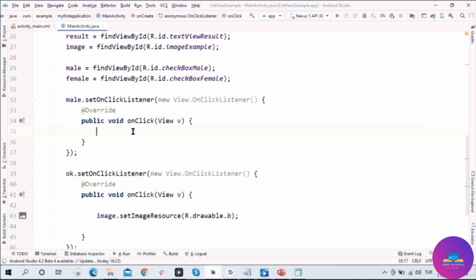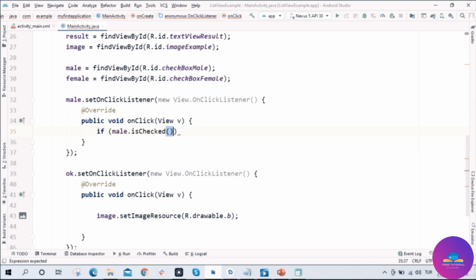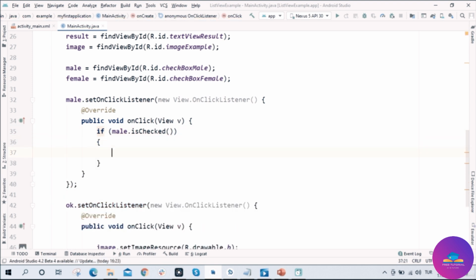And now there are two options for the male checkbox, checked or unchecked. And I will write if male.isChecked, this will control the checkbox is checked or unchecked. So if it is checked, it will return true. And if it's unchecked, it will return false.